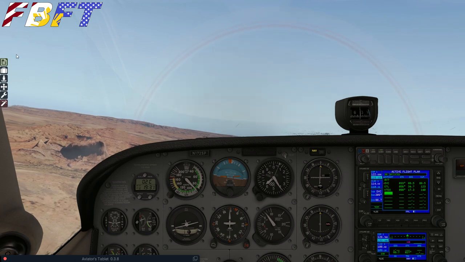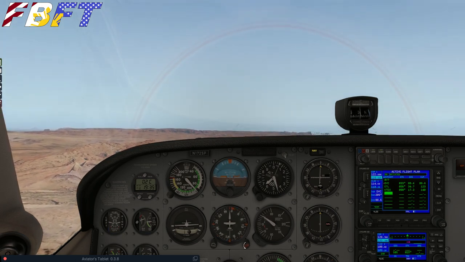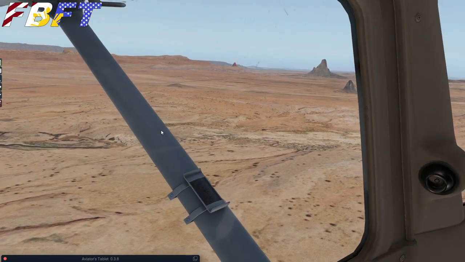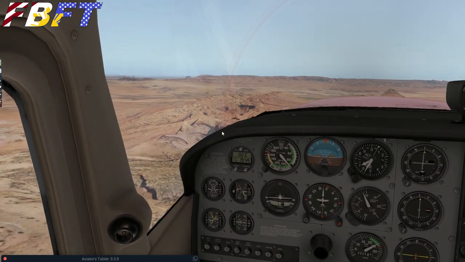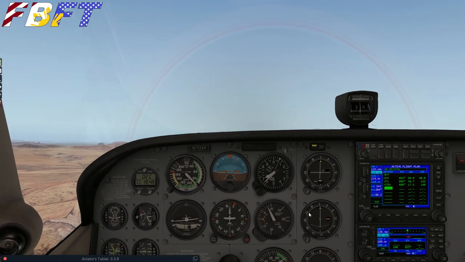Look at this. Isn't that pretty? I'm going to set the heading to 030. Like straight out of a Western. We just need a tumbleweed, a horse, and some cowboys. Wah, wah, wah. There you go.